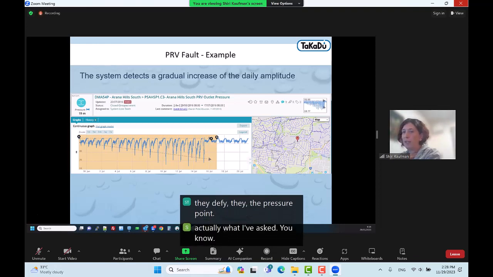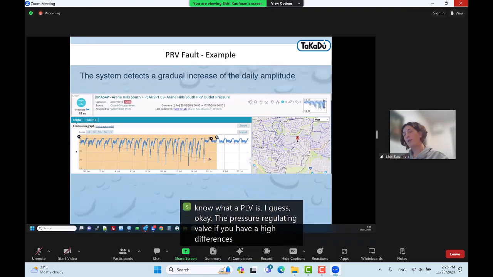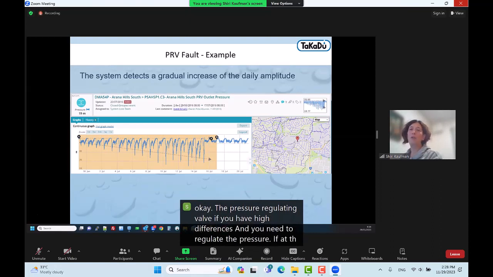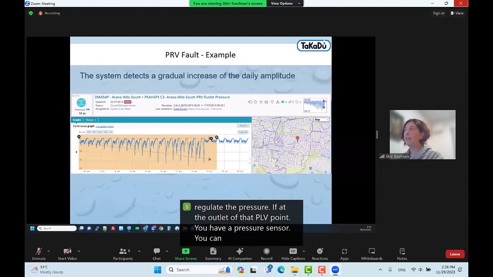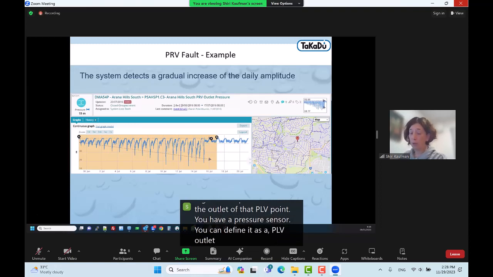You know what a PRV is, I guess, okay? The pressure regulating valve, if you have high differences, then you need to regulate the pressure. If at the outlet of that PRV point, you have a pressure sensor, you can define it as a PRV outlet in the network structure.